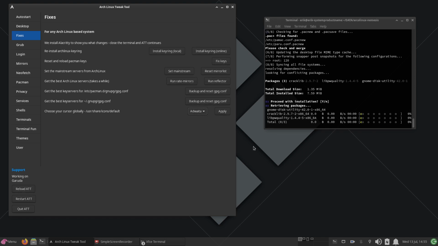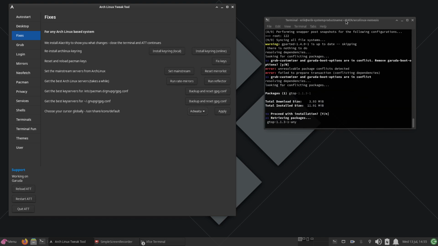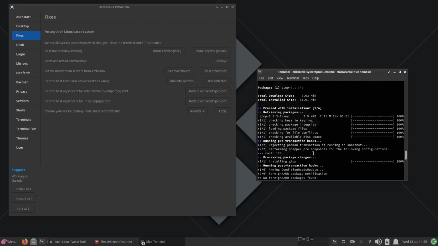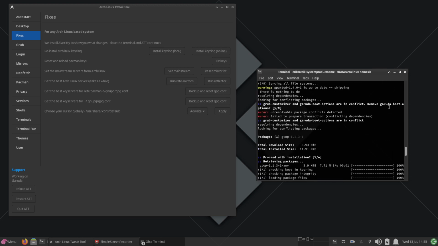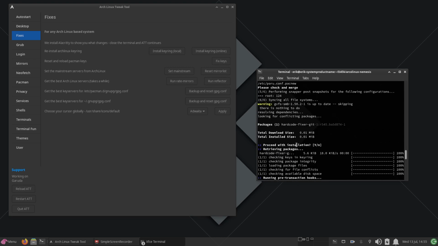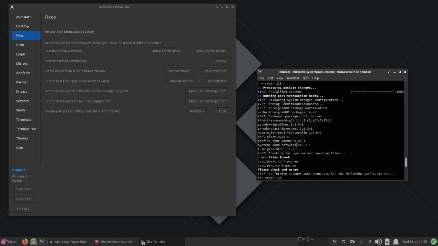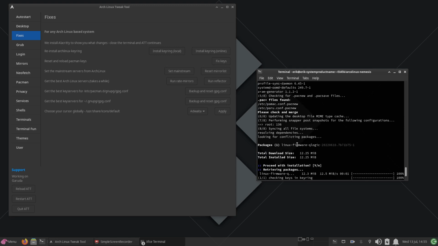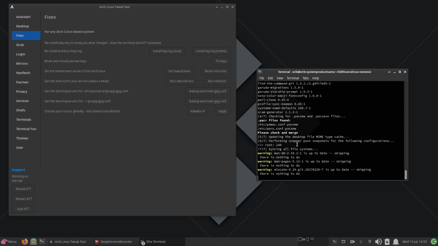All right. Better pause the video, I guess. So you'll see there some things are red, and that's because these things clash with each other, which is no problem for me, depending on the application, right? It is really no bother, and the Garuda stuff can stay, right? Remove Garuda, put no. So a conflict and nothing happens. Grub customizer is not installed, which personally I don't need. But this script is built for anything ArcoLinux based, right? Not just Garuda.